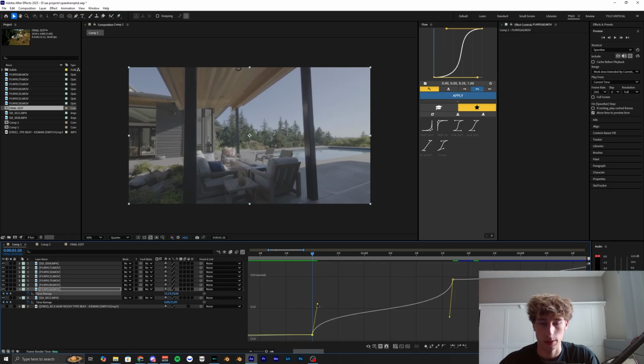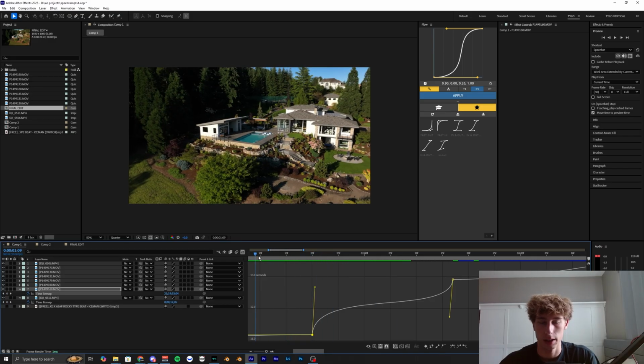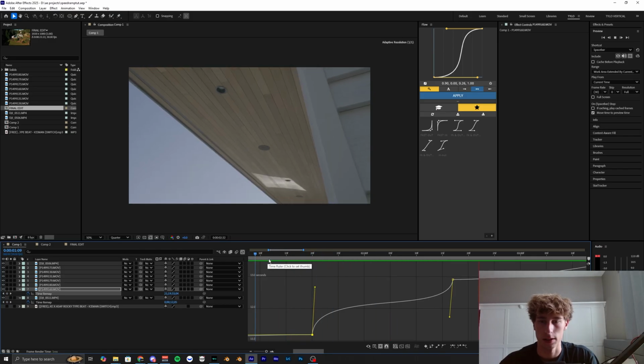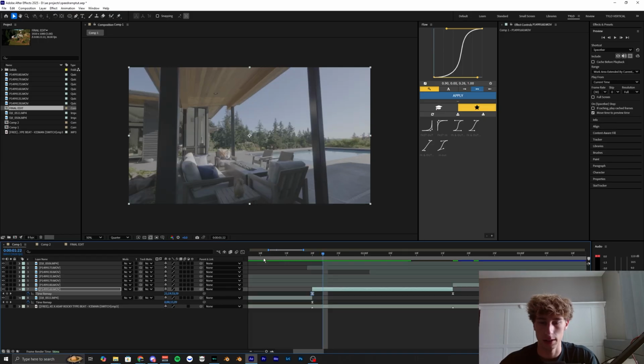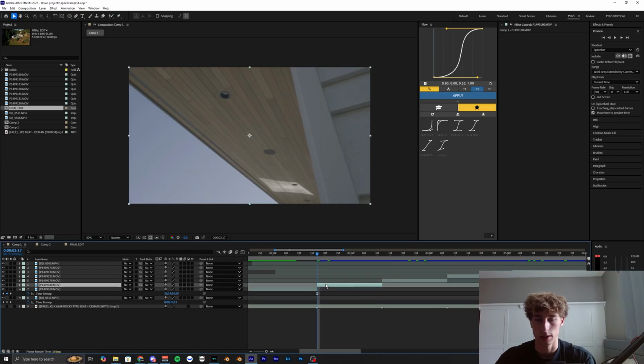So we're just going to be able to have this clip start a bit further back, which will make it look a lot faster in that speed ramp. As you can see, that actually looks really good. So I'm going to go ahead and leave what I have for that one. And let's just go do one more.